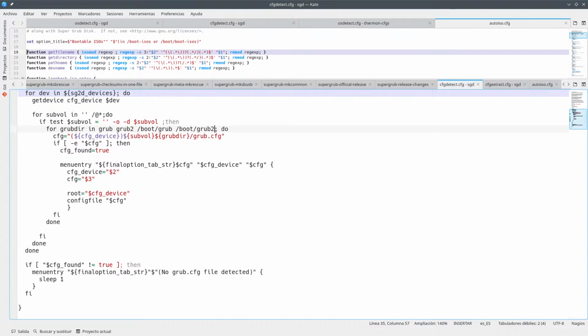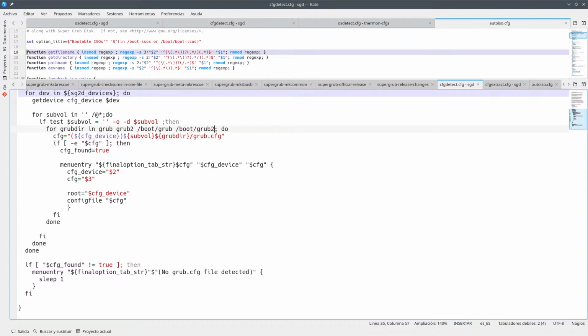So this should be a separate EFI partition thing, isn't it? So it's either in... I don't understand this. So this is used in order to search the boot grub thing, isn't it?